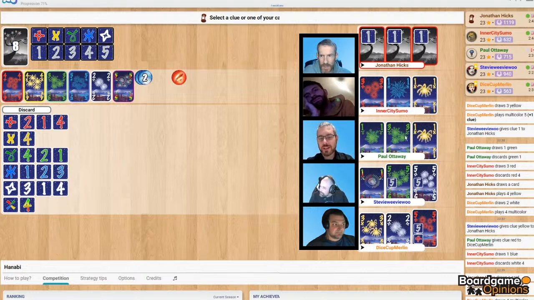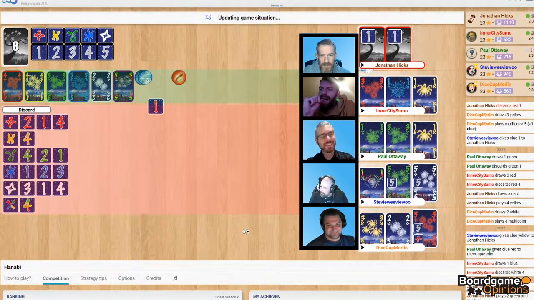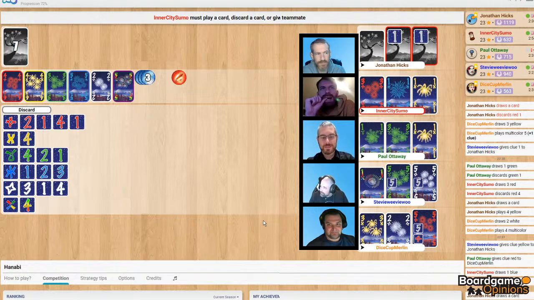Dave's got rubbish. Paul's got rubbish. Steve knows about his 5s. He's hanging on to them. We're waiting for Matt to play. Matt's got rubbish. I'm just discarding. I don't know why he gave that clue. That clue doesn't make any sense at all.